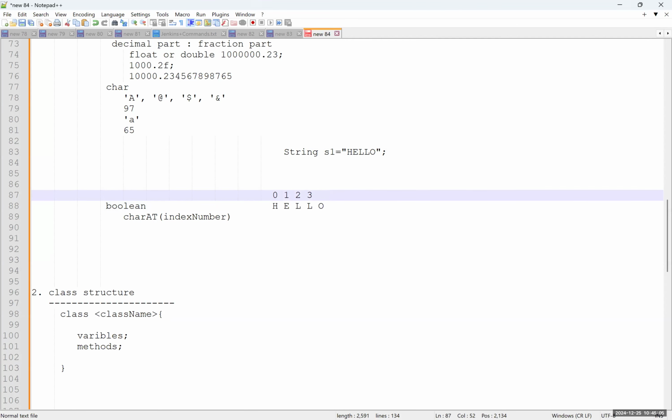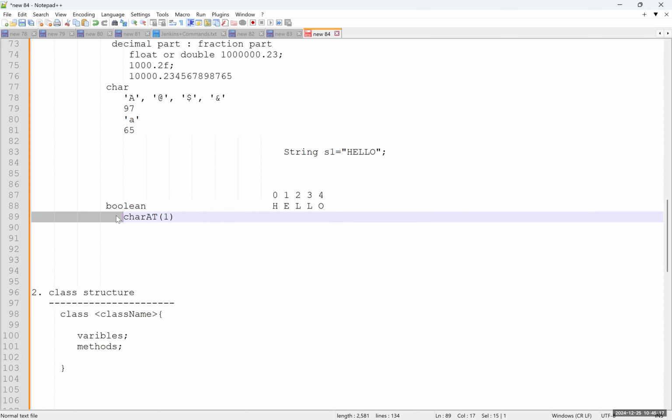If I want to get the character value at index number 1, I'll say charAt of index number, so I'll give index number 1 over here. It will return the character of that index.